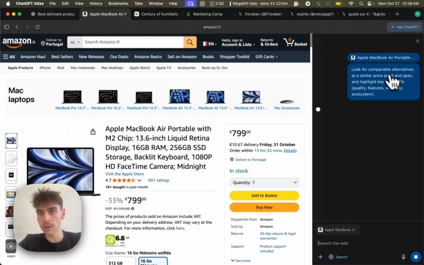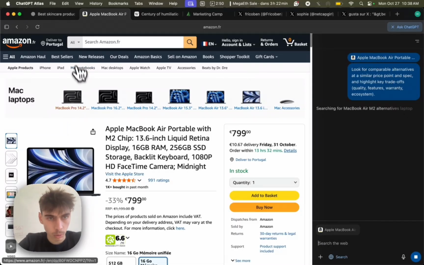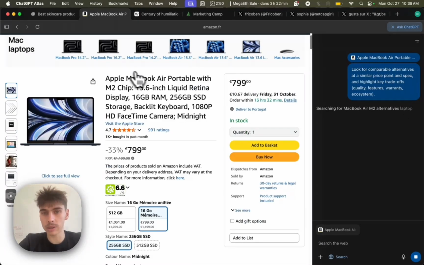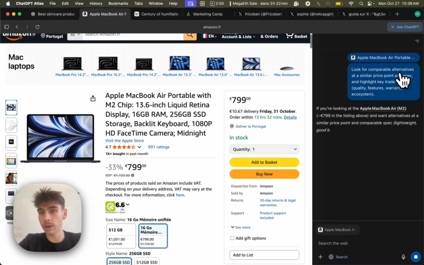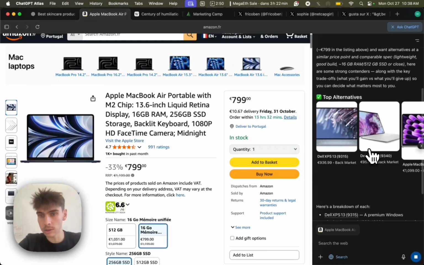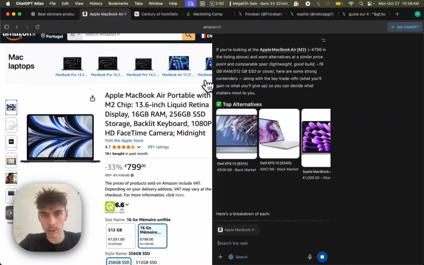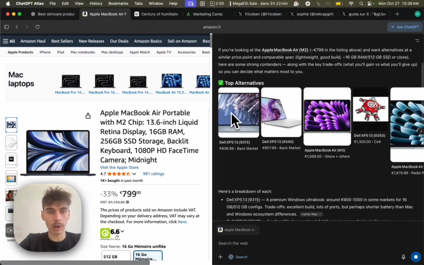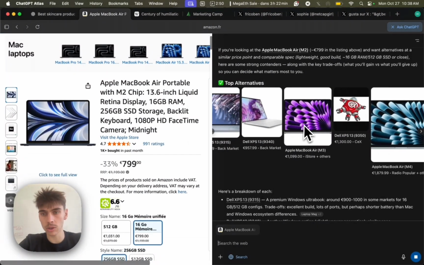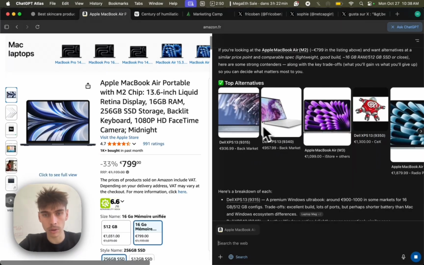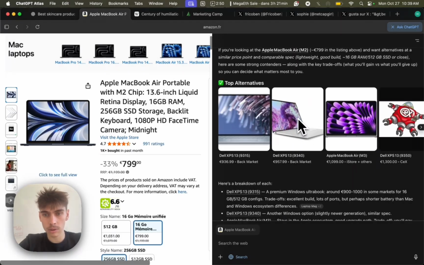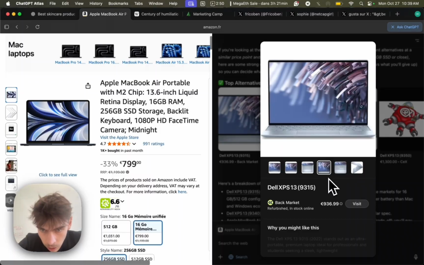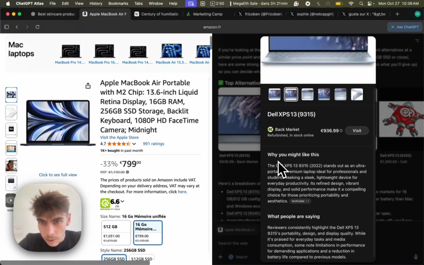So okay, here I'm basically giving this whole web page in context, the Amazon web page, and asking for alternatives. So here it's going to give me alternatives. Maybe I'll make this bigger. About the same price, so in the same range, around 1,900, and it's telling me everything about it, right?